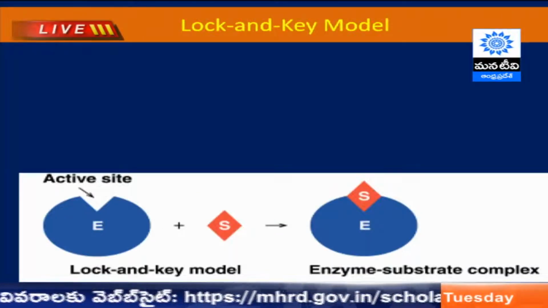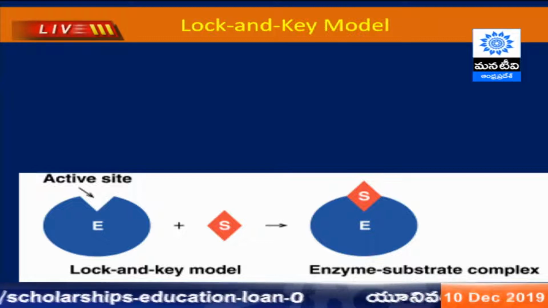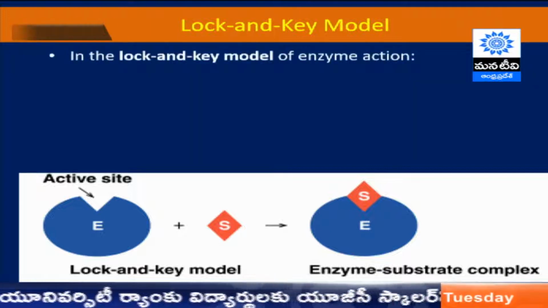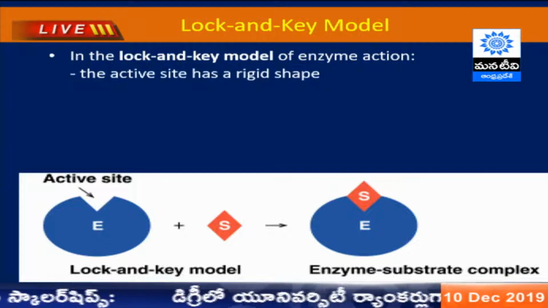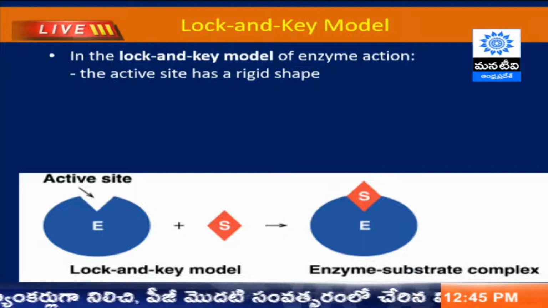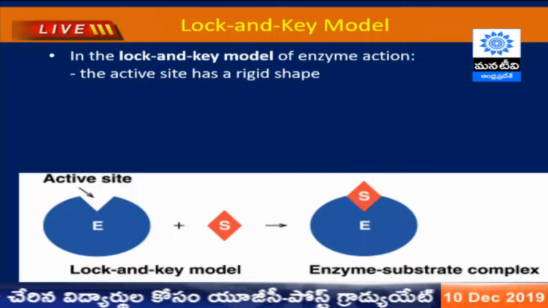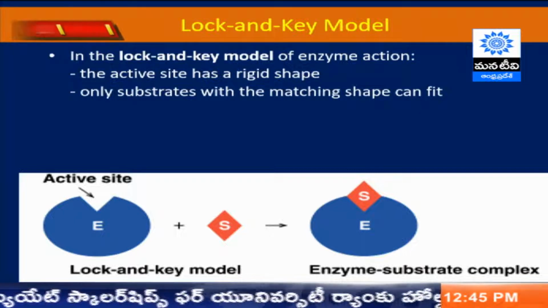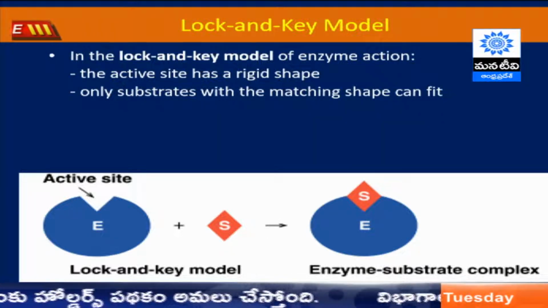To explain the mechanism of enzymatic activity, there are two models, the lock and key model and the induced fit model. That means it is not a process, it is a mechanism. Why are we calling it a mechanism? A mechanism is something that is natural and an established procedure meant to finish off certain things. That is why we are calling it a mechanism for enzymatic activity. It is not an enzymatic activity process.